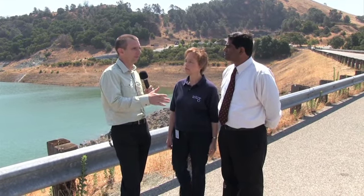Okay, we're here at the top of Anderson Dam on the roadway that goes on the crest of the dam. And tell me again, in this maximum earthquake, what could happen where we're standing? Well, in a maximum earthquake, if the dam has not been retrofitted, it would slump, it would settle or slump by 25 feet. And in addition to that, it might have cracks, which might go up to 40 feet deep.